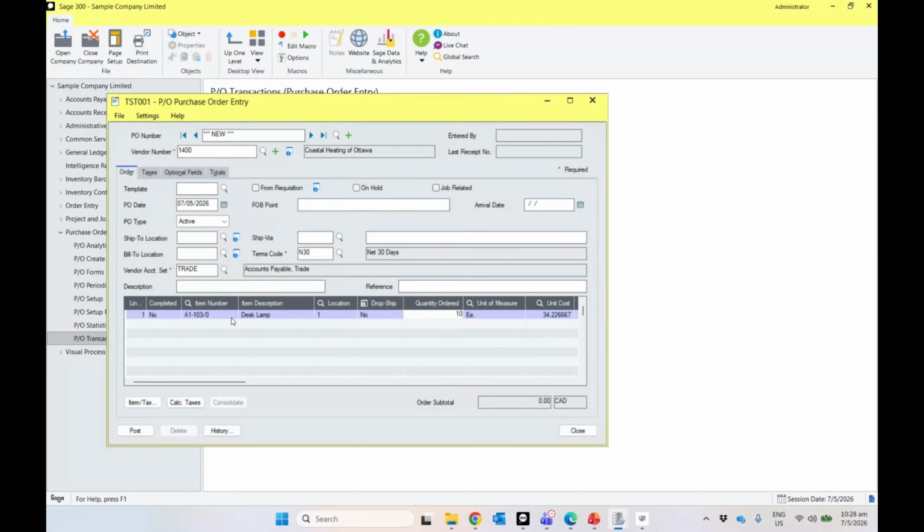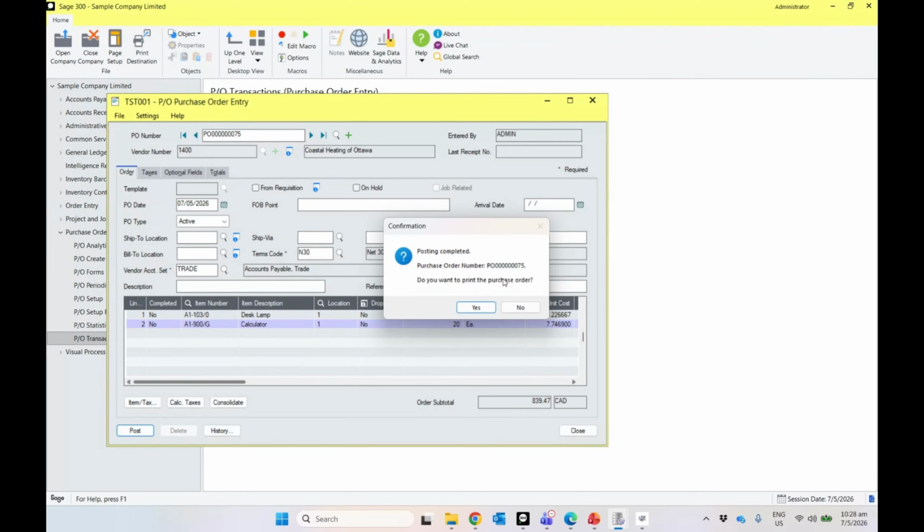So maybe one for A11030, which is our favorite desk lamp item. And to show you the effect on lot serial tracking, I'll also do an item with lots. I'll just make it a bit bigger so we can do partial receipts as well. So I just make it into 20s and then post. So this is now PO75 in 300.